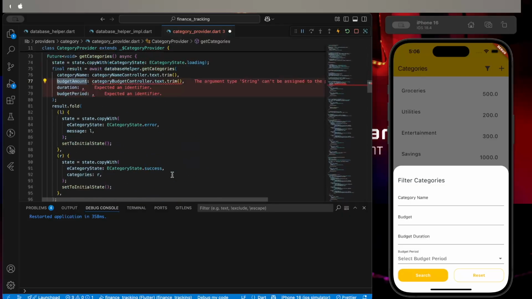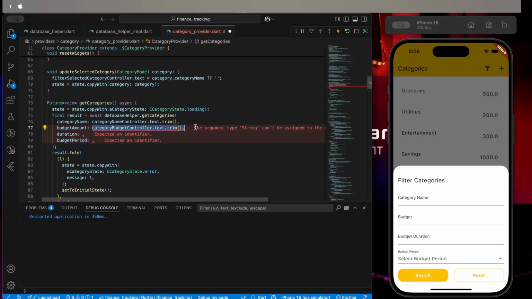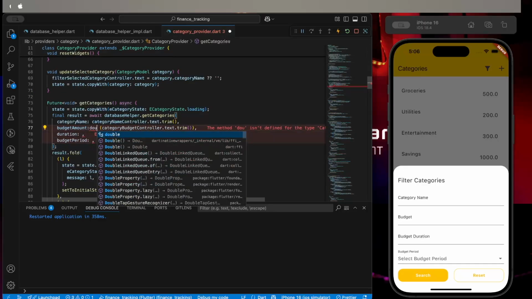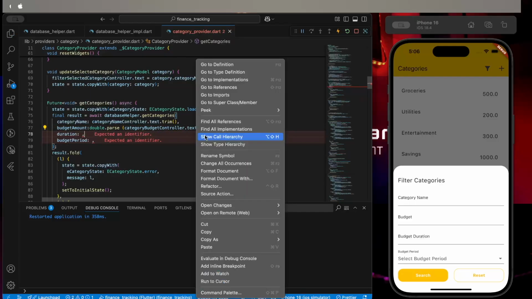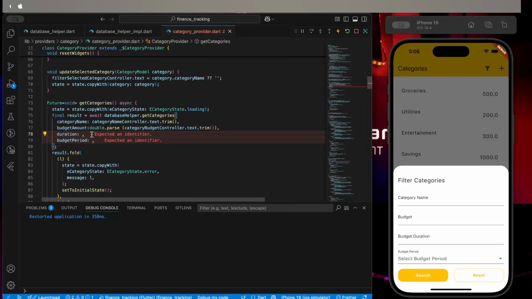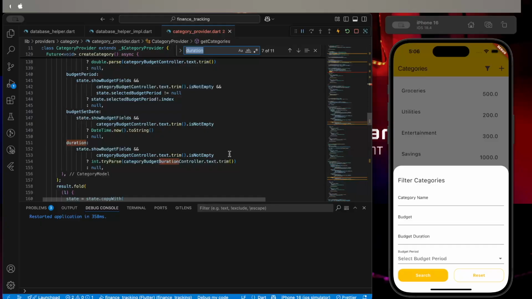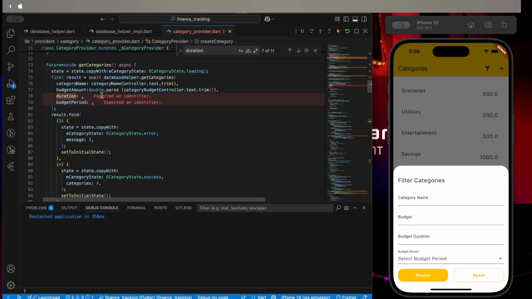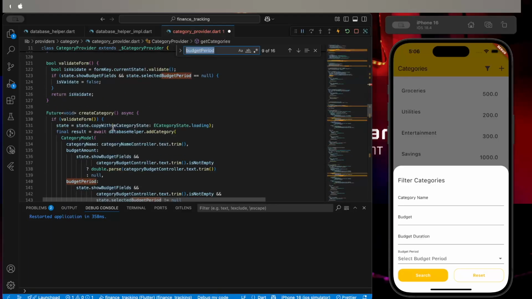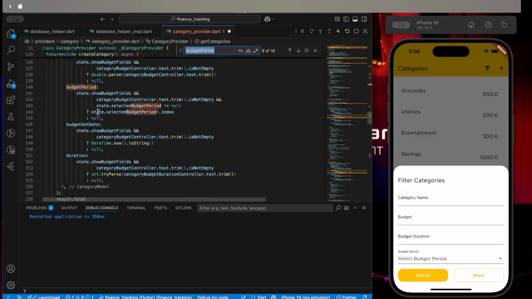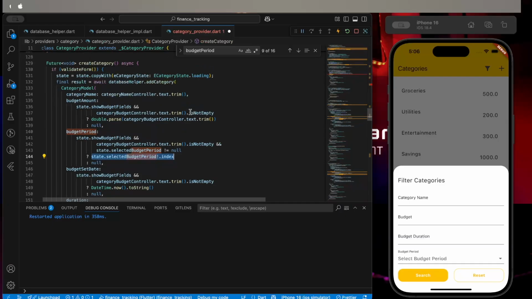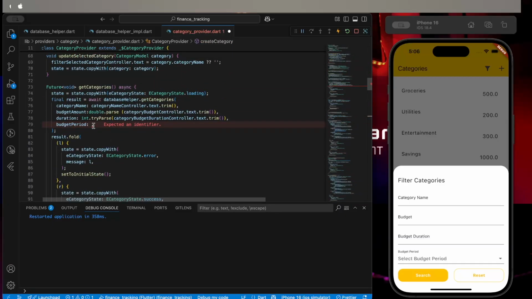Double dot parse. Okay, duration, copy, and we have last our budget period. Copy, document and paste.